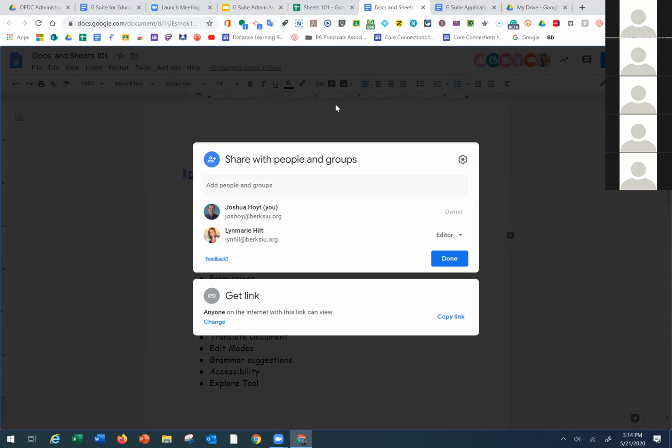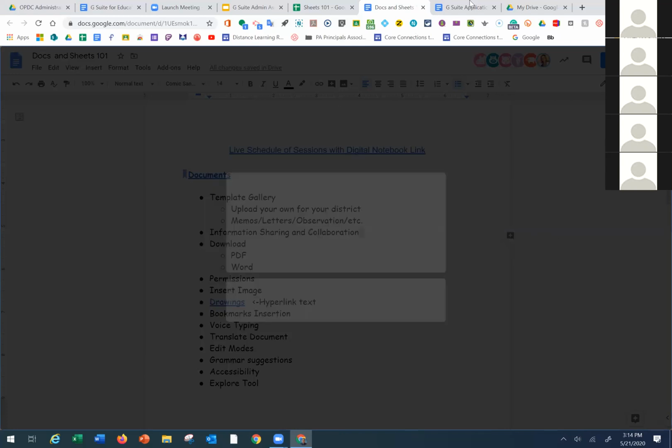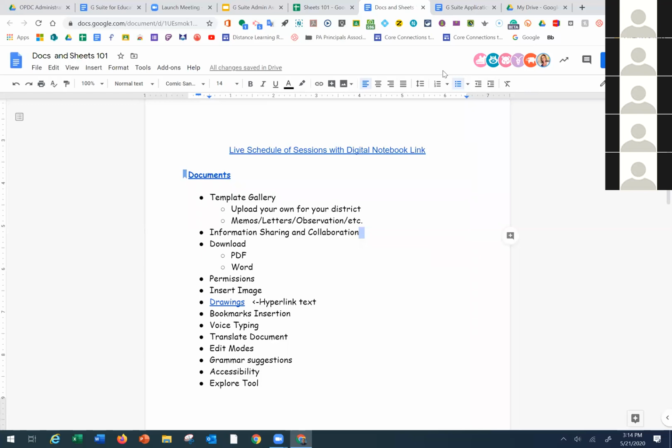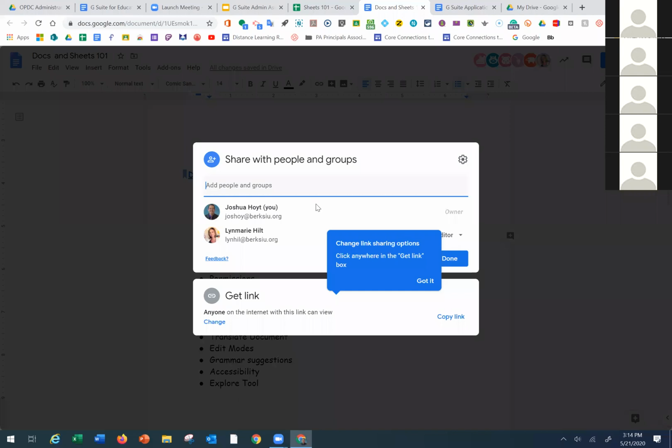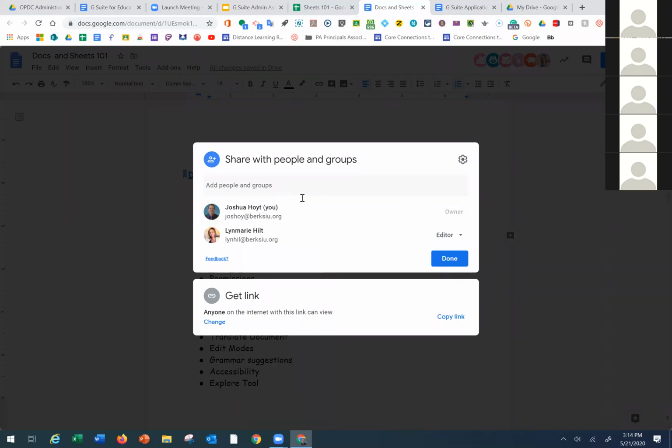And I know multiple people are on the document right now, just to go back to this for a second, because of right here. If you look at the screen, Lynn's logged in. So I can tell that she's in the document right now because she has editing access. But the rest of you are in the document right now. This document is anyone with the link. So what Google does is they give people anonymous animals. And that's how you can tell. I don't know who you are, but I know that there are people in the document right now.